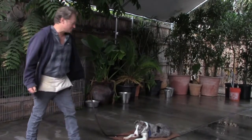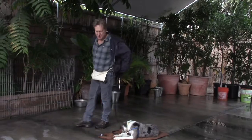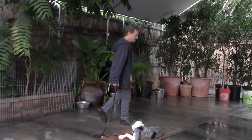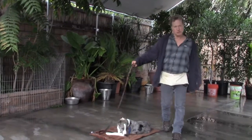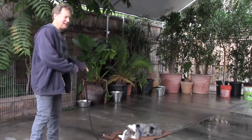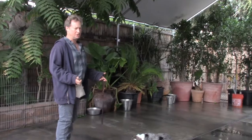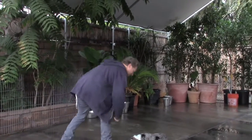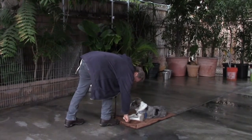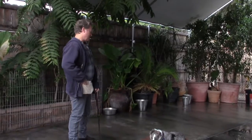So this is the little exercise that we've been practicing. You want to designate something as the mat, because you're not going to use a doggy bed. You don't want to use anything that he already has an association with. You want to have something brand new that's clean, as far as what his behavior has been on it. Clean meaning he has no association with it. He only does this one thing. He goes there. We send him to the mat. No. Good. See how he waits? He's very smart, as you already know.